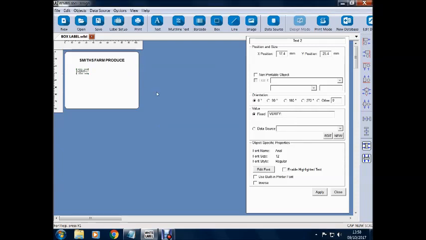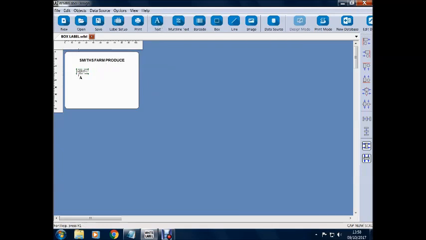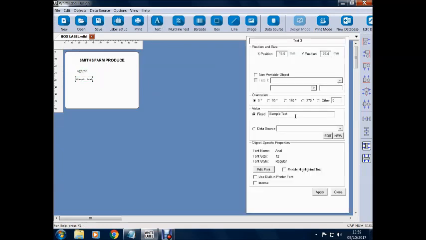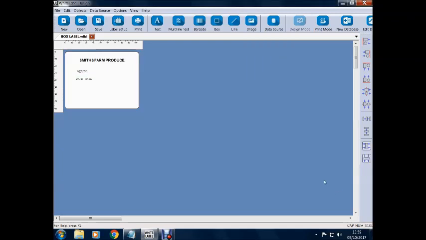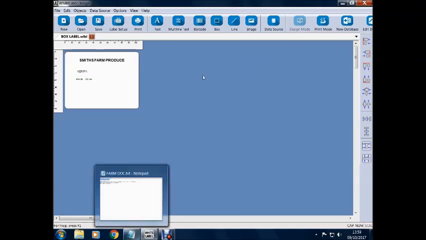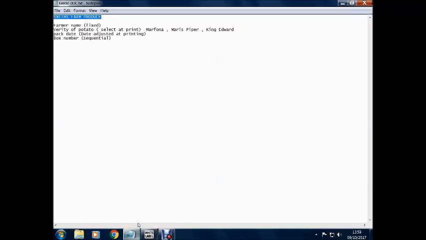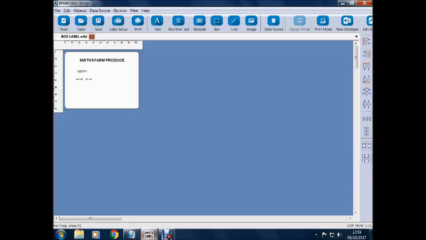Then add another one there, and we'll call this one pack date. Okay, close that one. The last one was box number, which is going to be sequential, so we'll just put the label on.